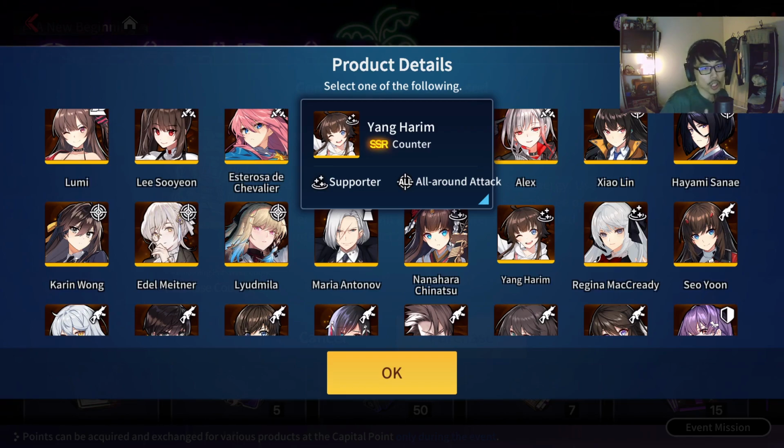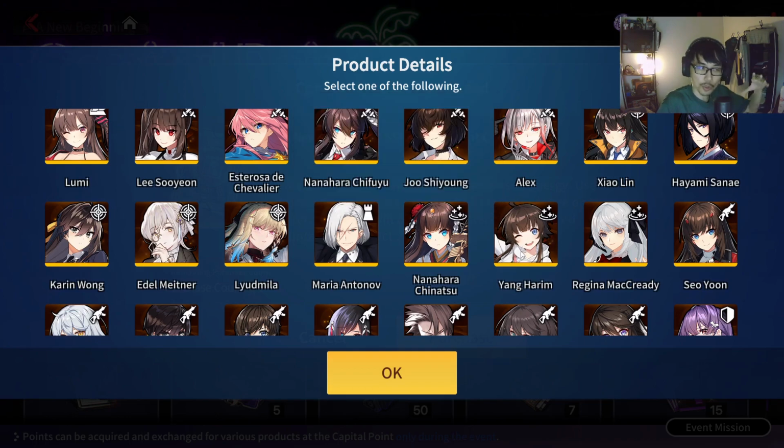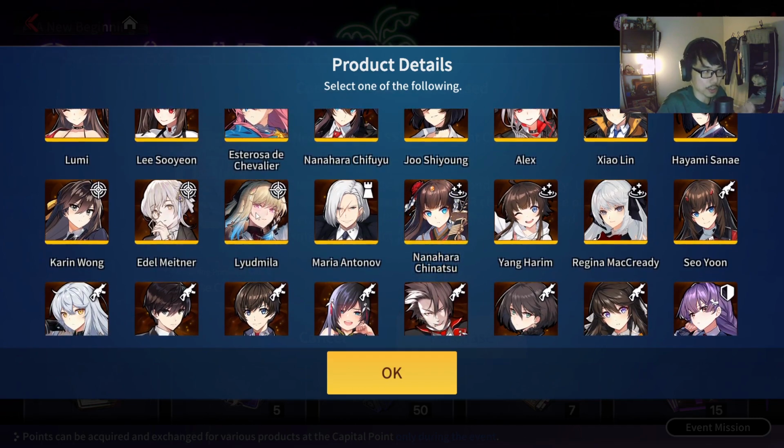But you might watch this video 2 weeks later or 3 weeks later, and in that case, if you are that guy that watches the video late or you start playing the game late, Young Harem is going to be the best choice for sure. But if you happen to watch the video early, you pull or try to reroll Young Harem in that particular banner, the next best choice in my humble opinion is going to be Lyudmila.